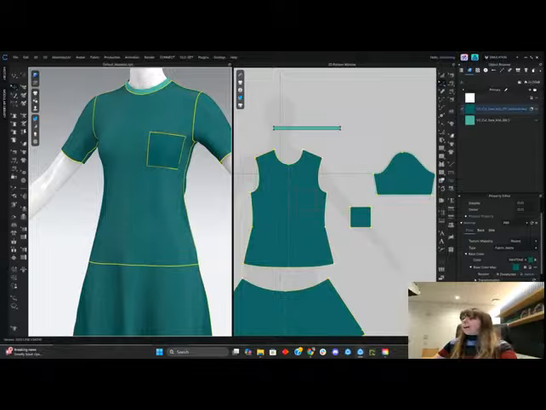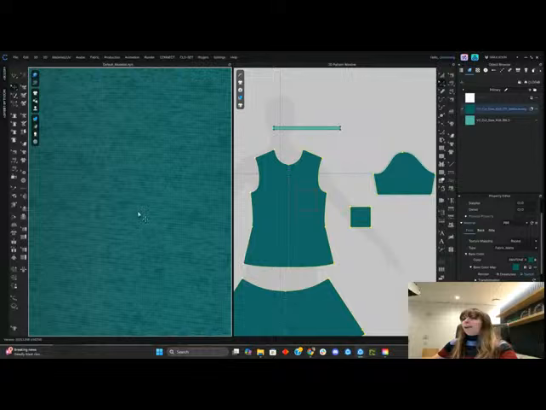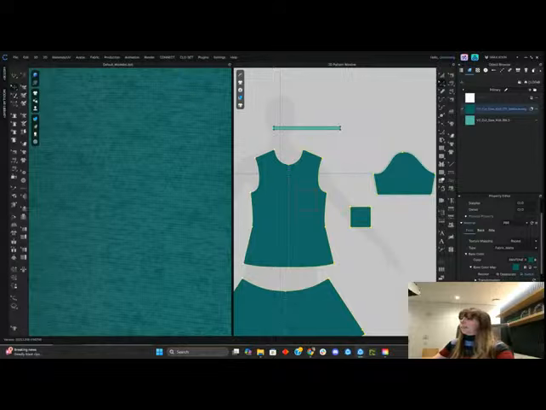Below that, we have a normal map. This is going to add in additional texture, that knit or weave, to our material, and we can actually increase or decrease its intensity if we want. I love to increase the intensity on my normal maps and really make it feel much more touchable.